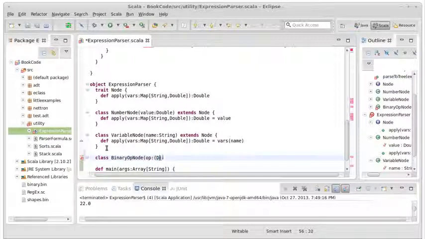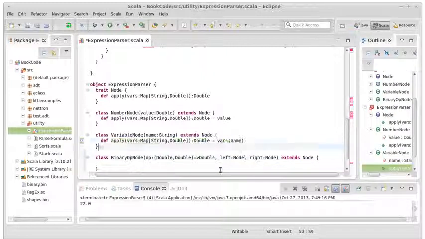The operator is a function that takes a double and returns a double. That's basically what plus, minus, multiply, divide are when we're operating on doubles. Plus takes 2 doubles and gives you back a double. I also want to have a left, which is a node, and a right, which is a node. And once again, extends node.